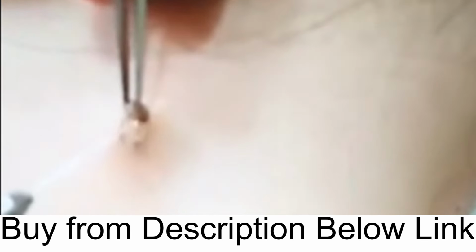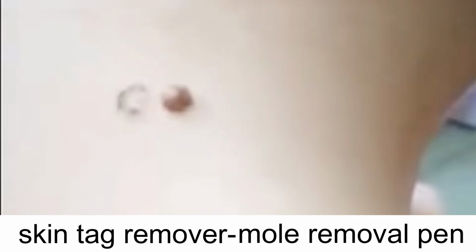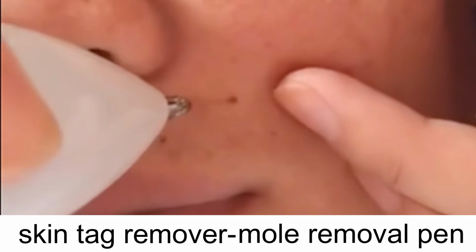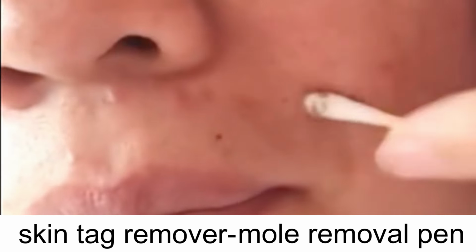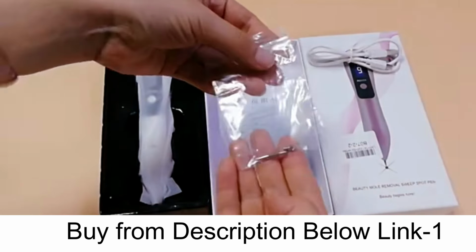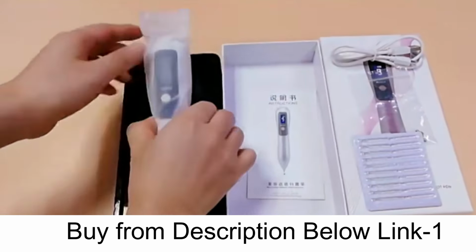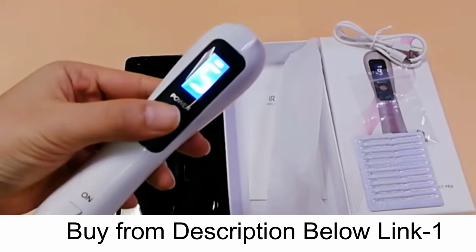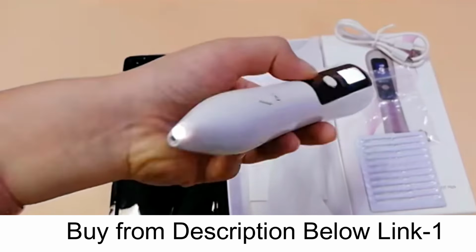Then it's time you discover the Skin Tag Remover Wart Eliminator Laser Plasma Pen, a revolutionary skincare tool designed to bring clear, flawless skin back into your hands. This compact, handheld plasma device offers painless, scar-free removal of skin imperfections from the comfort of your home.